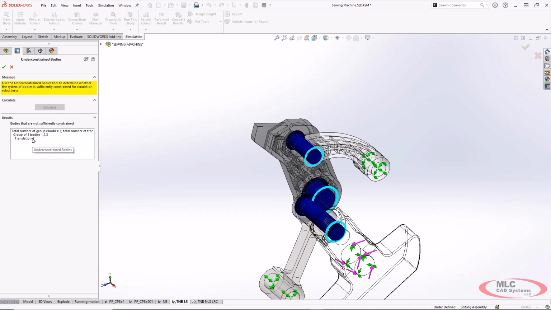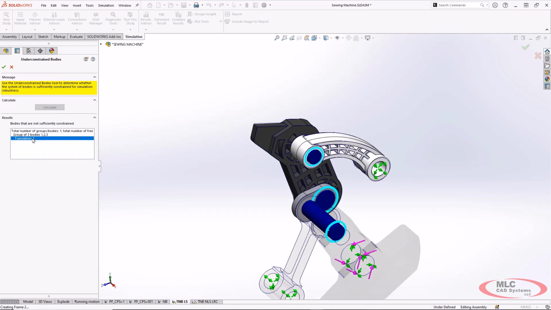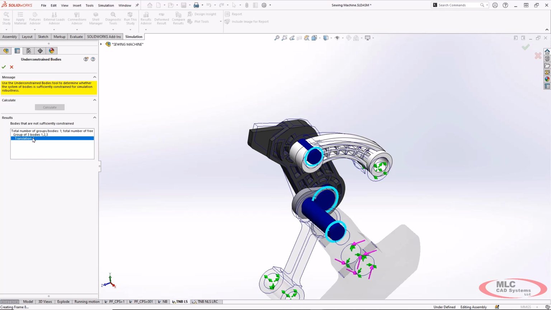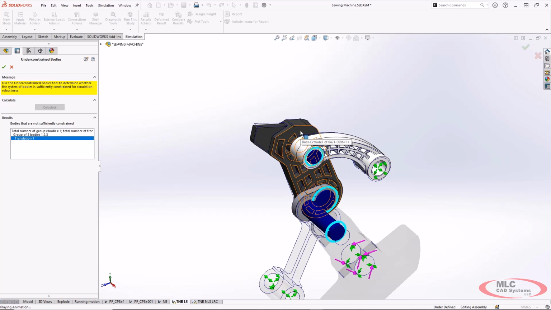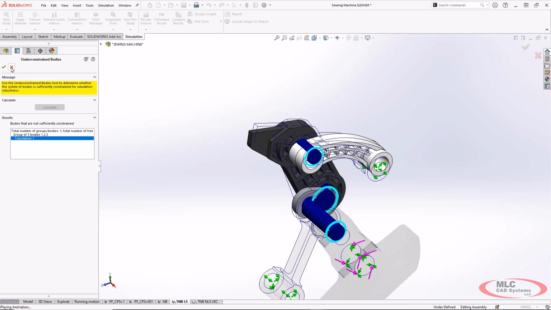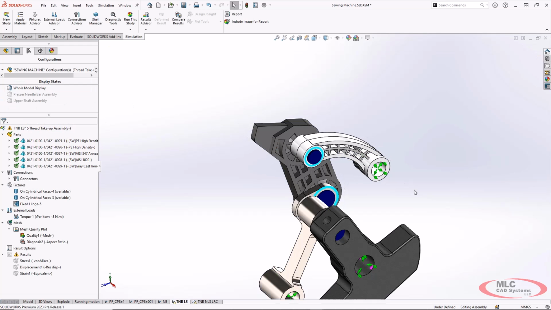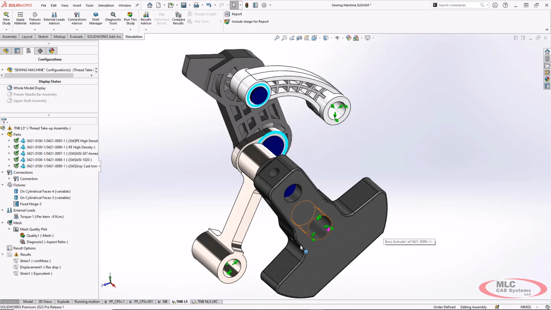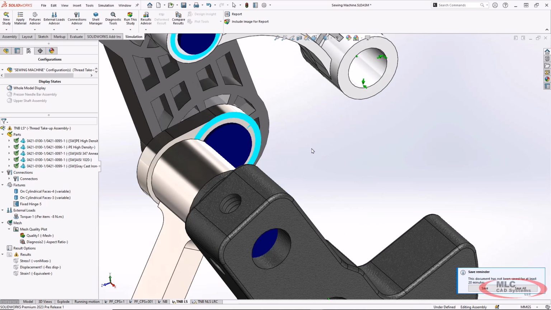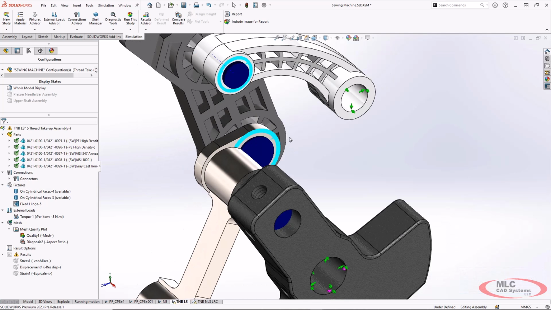So in this case, it's telling us that something is underconstrained, and it gives us a little animation of what group. So say, hey, these groups of bodies, these three ones are unconstrained in some way. Now, what it gives us in this case may not be intuitive, and I'll exit out of this since we know which group it is. But we have these fixed pins here, or I guess these fixed hinges, and then pins connecting those all together. So everything is connected to one point, or I guess to one component or another.